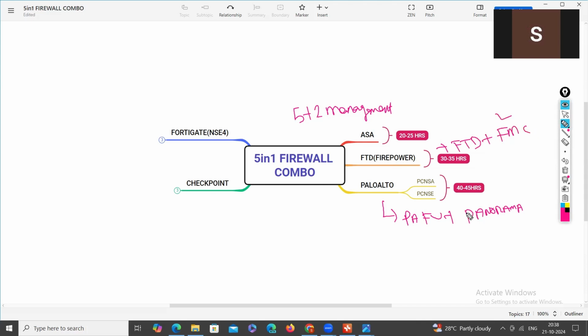These two devices, FMC and Panorama, are centralized management devices.